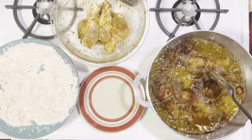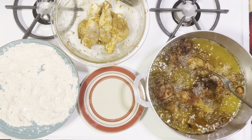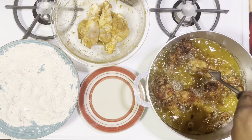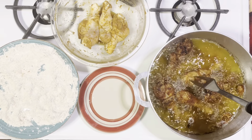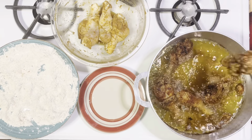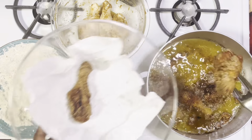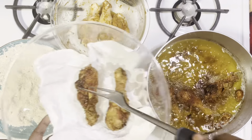Okay people, after half an hour, here it is, my chicken is nicely brown. To test it, I stick the fork in it, and you see no blood coming from it, and also it feels very, very light. I am going to go ahead and put them in here. I put them in paper towel to drip off the oil into my bowl.